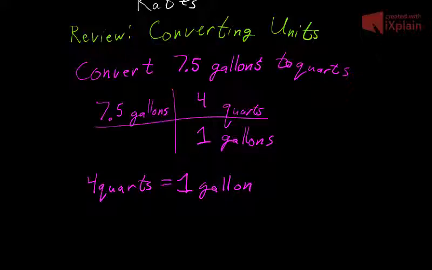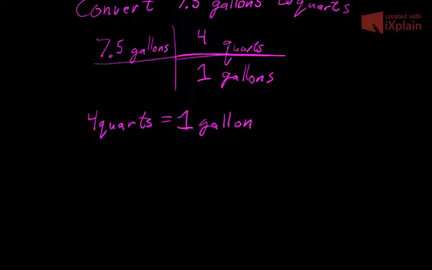And I went over why this worked in the last video when we went over this last semester. It's because if 4 quarts are equal to 1 gallon, when we do this division, 4 quarts divided by 1 gallon is actually 1. And we can multiply 1 gallon by 1 and still end up with 1 gallon. So when we do this multiplication here, because we're going to treat this like a fraction in a second, we're not actually changing anything. It's going to stay as 7.5 gallons, but hopefully we can get it into quarts.